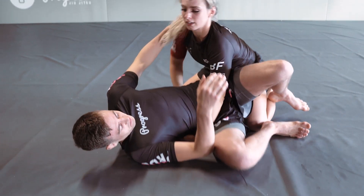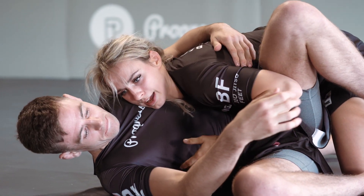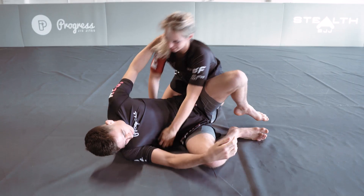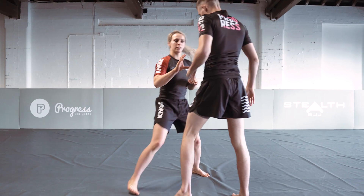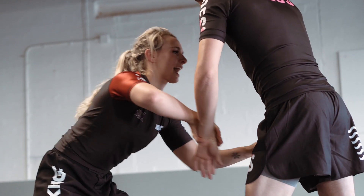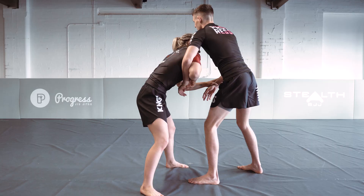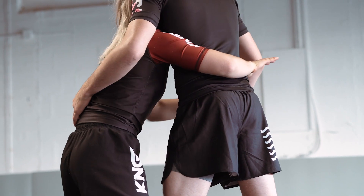When I finish, I try and stay square on my opponent so I don't give up anything on the control at the end. Controlling my partner's hands to prevent him from attacking me — this arm drives in and pinches, and I catch on to the underhook. Now I can join my hands together.